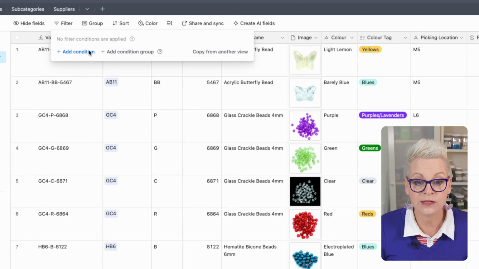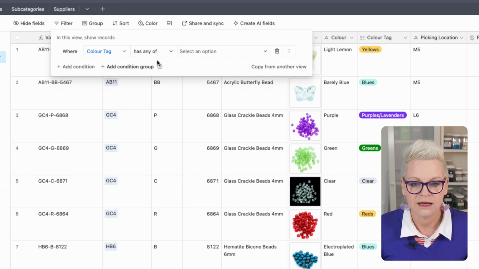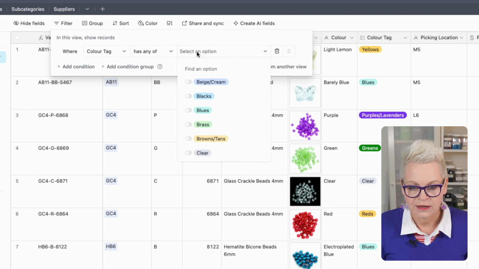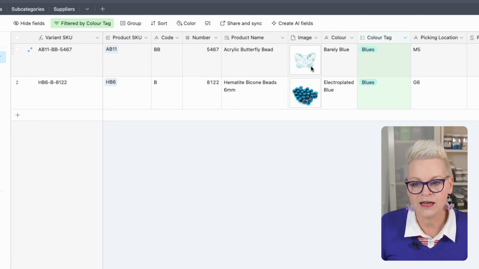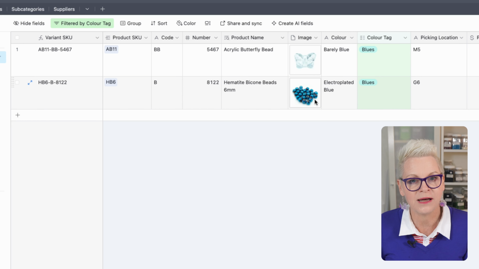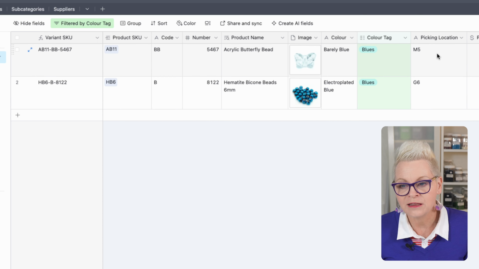Now one of the things I use often when I'm designing a piece is the color tag. For example, I can filter on color tag has any of, and let's turn on blues. So now you can see that I have 2 blue beads in my stash. So I can then go and look at the picking location.